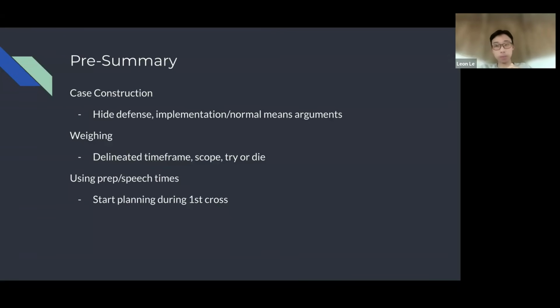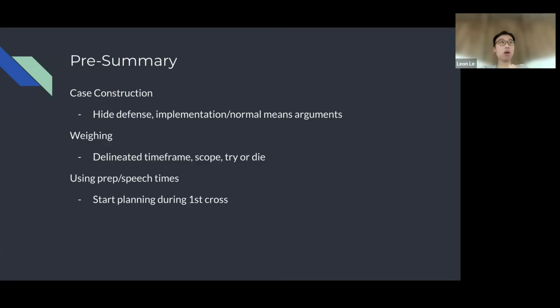The second thing to keep in mind when putting together your case is how your contentions interact, or how they can be weighed against your opponent's contentions. I think the single most important thing when considering this is time frame. Especially when you're AFF, since the negative should always be ahead on time frame weighing, you want to find scenarios that have uniqueness that triggers quickly and a solvency mechanism that doesn't rely on something super stock.